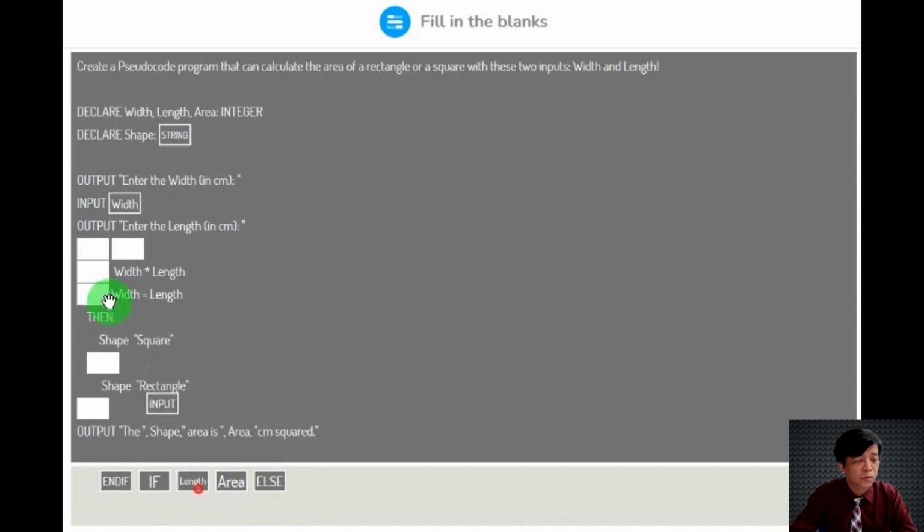So the assignment asks for blank space, but since blank space does not exist anymore, I choose Nearpod. In Nearpod there is a feature which is fill in the blanks. So here I type some coding, and I choose the words to become the blanks. Later, the students are asked to fill in the blanks.